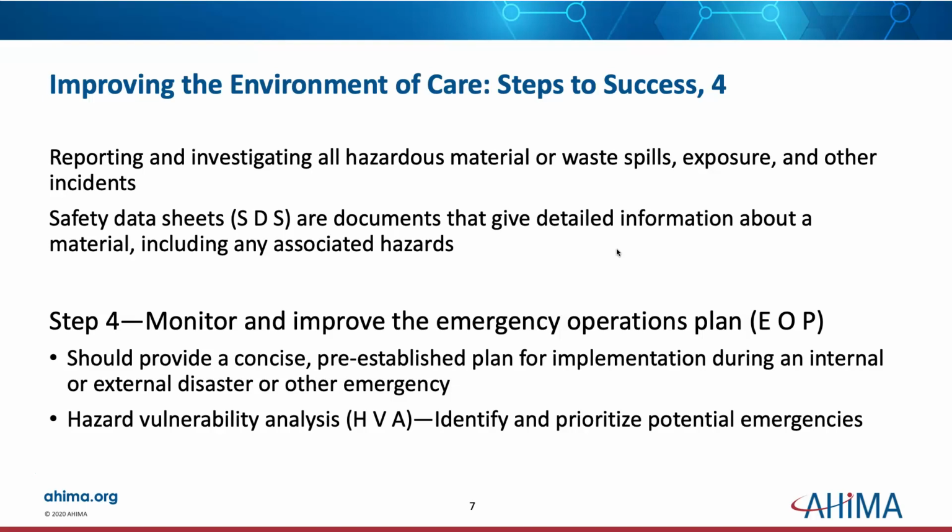All these things. So you do a hazard vulnerability analysis. What is most likely to happen to you? For us here, we're not near a coast, so we aren't going to have a hurricane, but we did have the derecho storms. Tornadoes are a possibility for us. Earthquakes, probably not so much. If we were in California, we definitely want to have earthquakes as part of our emergency operations plan. So you have those types of things to consider.